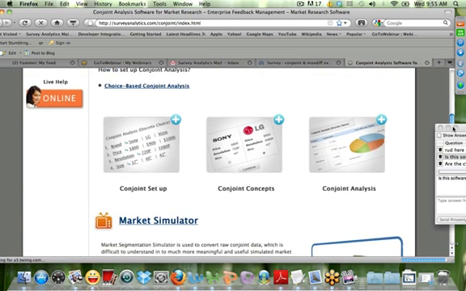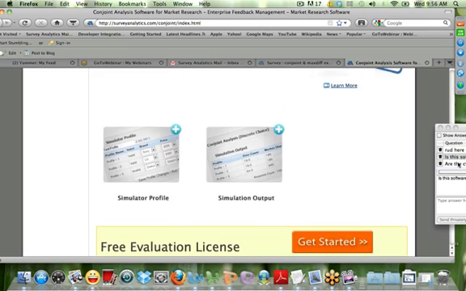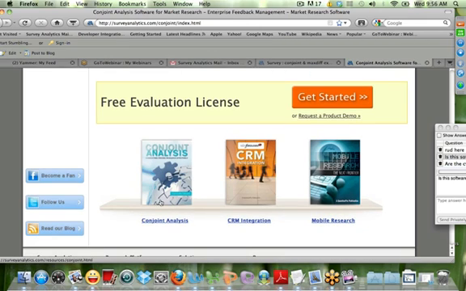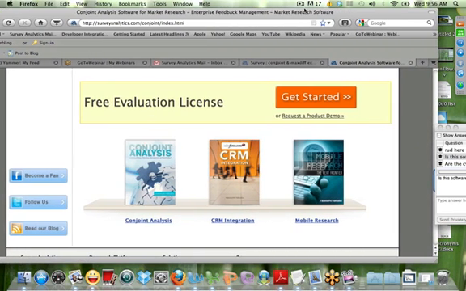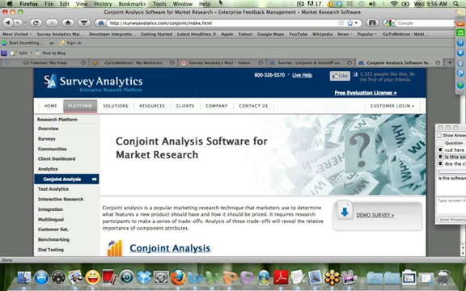And we break down some of the choice-based conjoint analysis concepts that we do have, and then also the simulator. And then we also have some white papers that you can download about conjoint analysis to help you get started, and also include some additional best practices as well. So we don't have to download the data. It's actually, all of our software is web-based, so you don't have to worry about saving or storing any data on your servers. All you will have to have is a username and password to get started. So it's very simple.